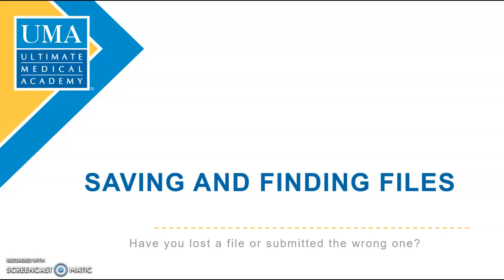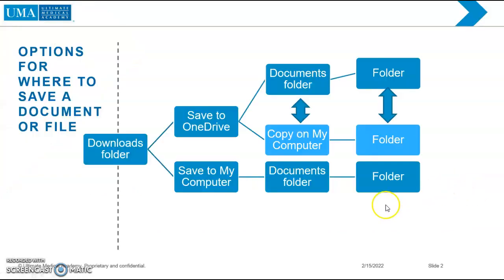So let's take a look at, first of all, kind of a schematic. When you download a file, by default, it probably goes to your Downloads folder. You can change the default so it goes somewhere else, but most likely you'll find everything you download goes in your Downloads folder. And from there you have two possibilities. One is you can leave it there, which means it's saved on your computer in that folder. Or you can move it to other folders on your computer.